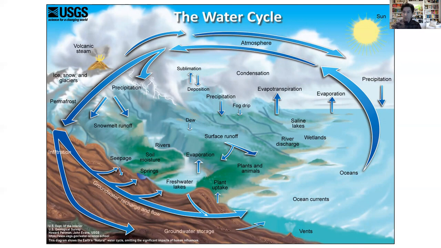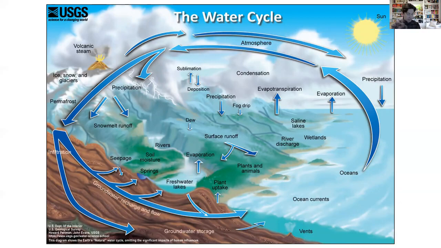Now we'll talk about the processes or fluxes that move water between those reservoirs. First, evaporation initiates primarily from the oceans and surface waters and transfers water up to the atmosphere. Then we have condensation, which happens in clouds when air masses rise and the atmosphere cools, causing saturation and the phase change from vapor to liquid, resulting in precipitation. On the surface, we then have runoff from precipitation, evapotranspiration — the loss of water from plants and soils back to the atmosphere — and infiltration, the vertical downward movement of water from the surface into the groundwater. All of these fluxes are powered by energy from the sun.